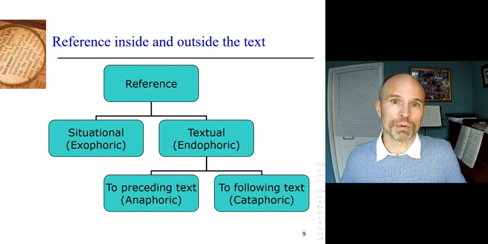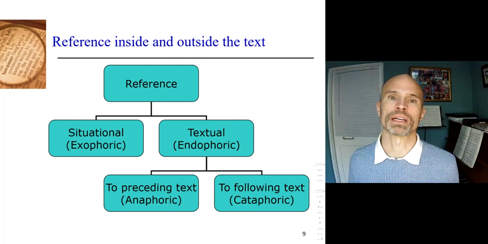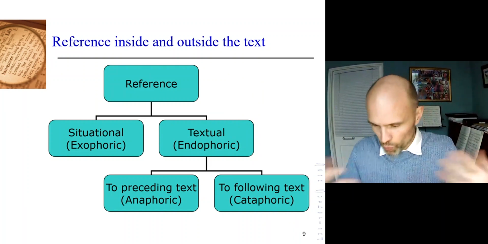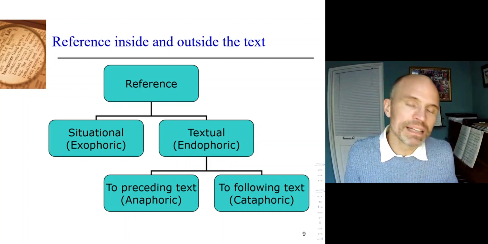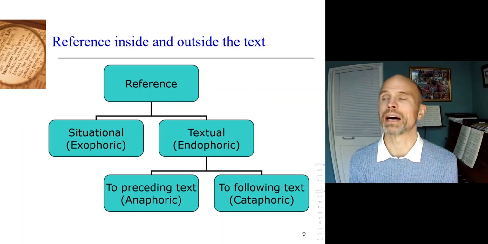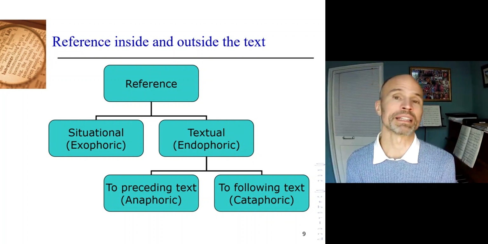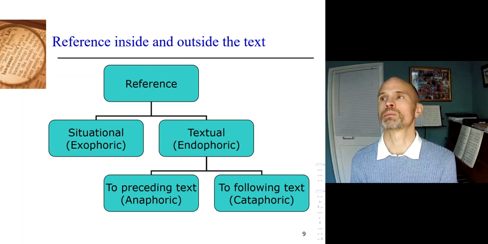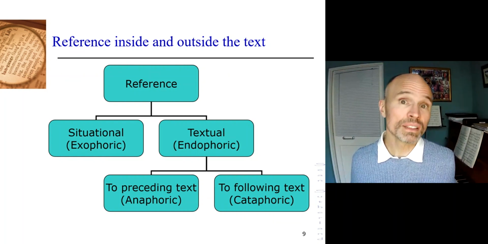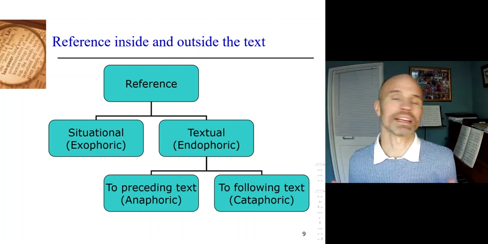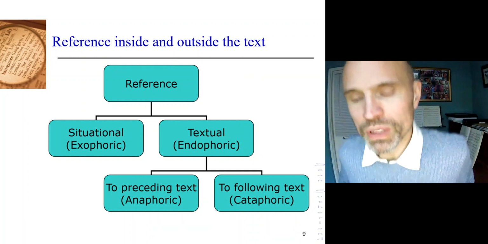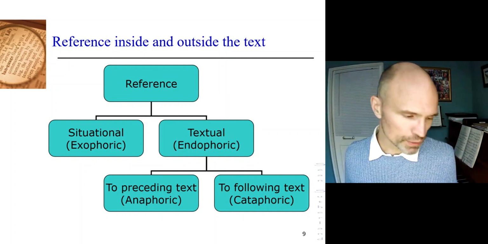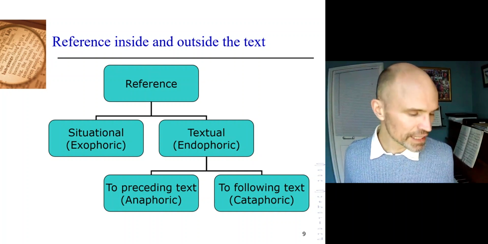You can't discover what it means from the words. Something in the situation that we're in, right? Something in the, now you know this word, I think, the context, right? The situation, the context. These are all different words that mean the same thing. They're all correct. You may prefer one over the other because you find it easier to remember. That's fine. Different people choose different terms based on which they think is most intuitive to remember, based on which they think is most accurate. You can use whichever one you like. That's fine, right? So if it's situational, if it's exophoric, if it's context, any of those will do, right?